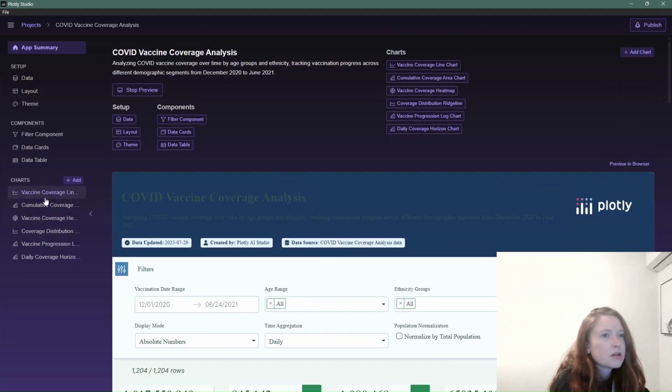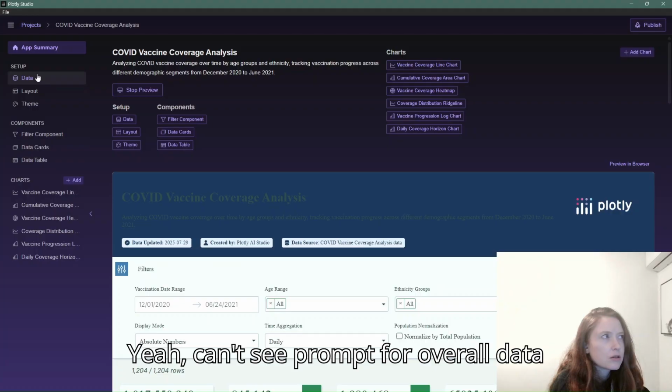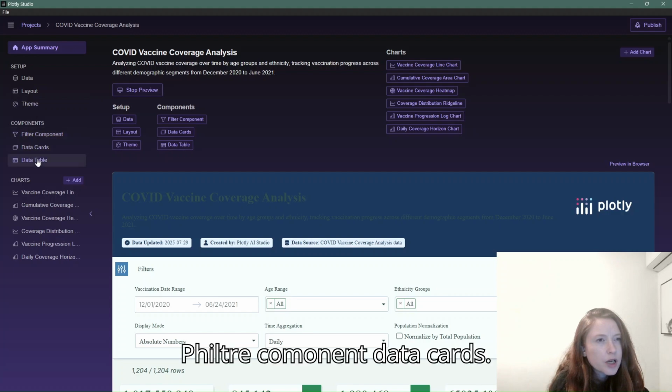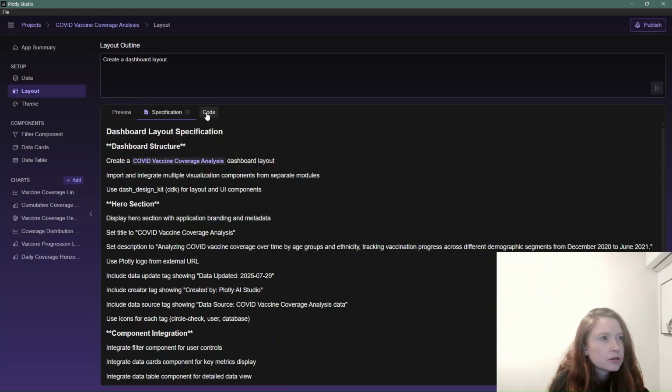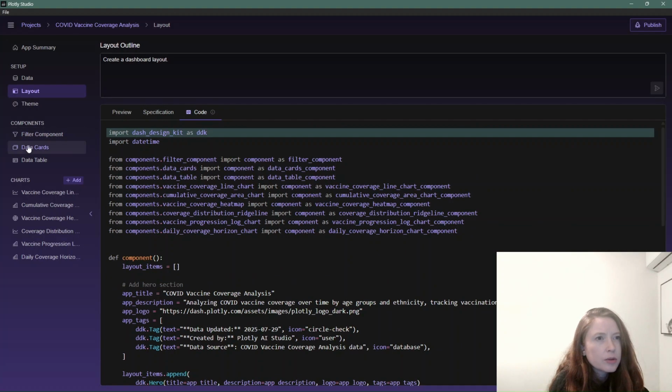So if I were to go to the, yeah, I can't see the prompt for overall data, layout, theme, filter component, data cards. This is the layout, filter, data cards, data table.